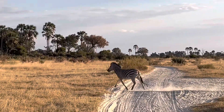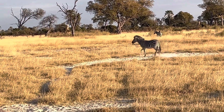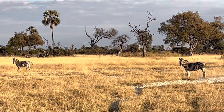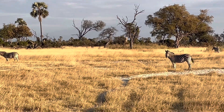The lone zebra was going to meet another bachelor friend, just trotting over there like a proud man. Then he stopped and stared at us for a while — we could see why, because his friend over there was pooping, and he was just waiting for him to finish his business before the bachelor party could start.